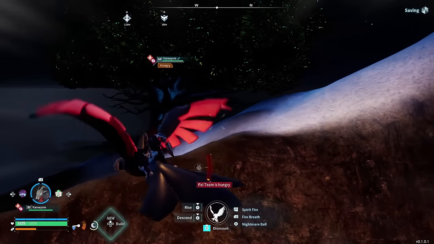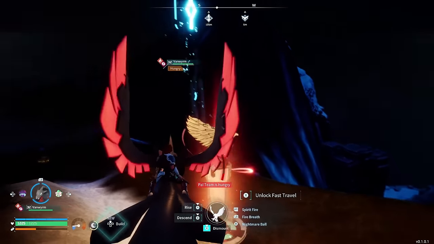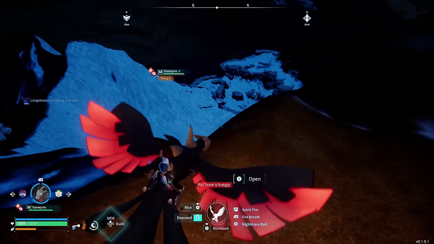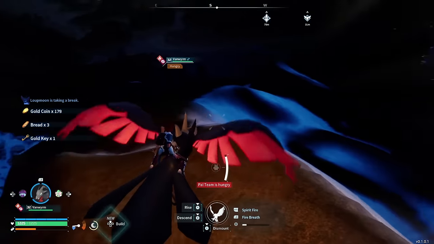Alright, so we made it to the top. I've got to say, it is... Oh, we're kind of close to the tree. It is absolutely gorgeous up here at night. It looks so nice. Well, the snow just like kind of... Oh, I'm going to shoot that. They're level 39, by the way, so I'm thinking this is probably going to be 40?